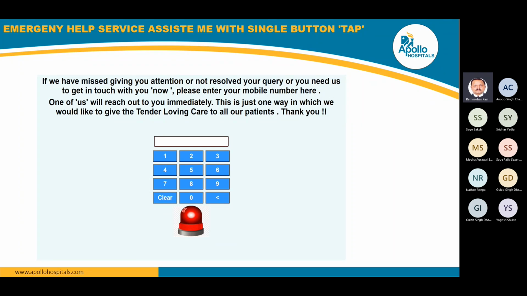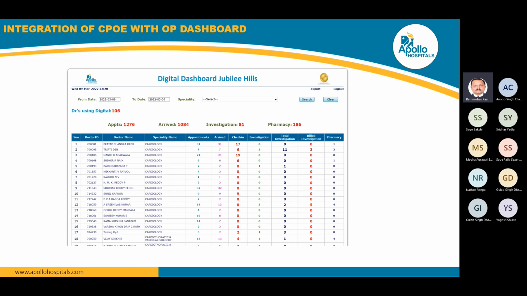Here we have two mechanisms. One is voice of customer, where we take feedback, and after a week or month we do feedback analysis, try to find the root cause, and then try to prevent the issue. Yes, that process is also available. But for immediate help, if somebody wants something while present in the hospital, we are giving the customer a facility where we can serve him better, so that the experience will be different.